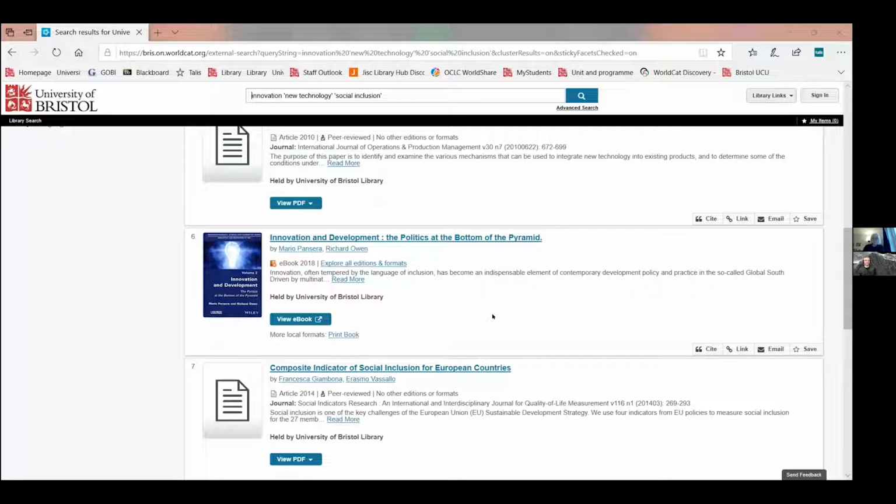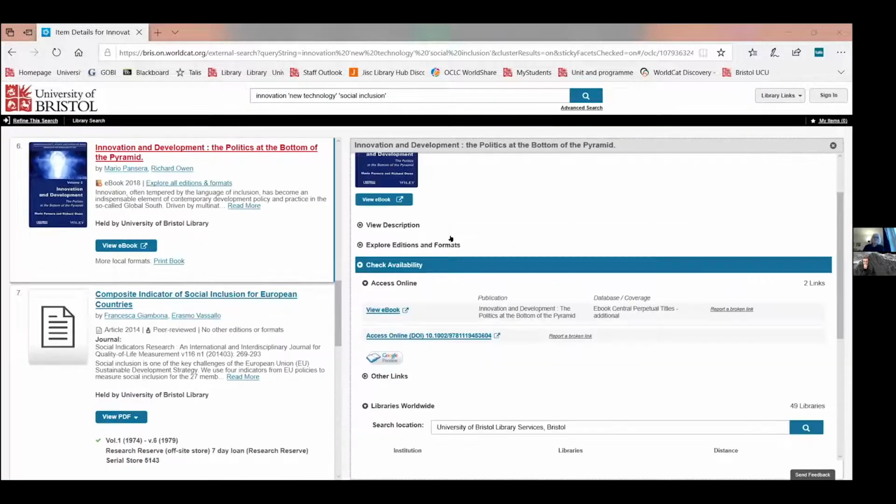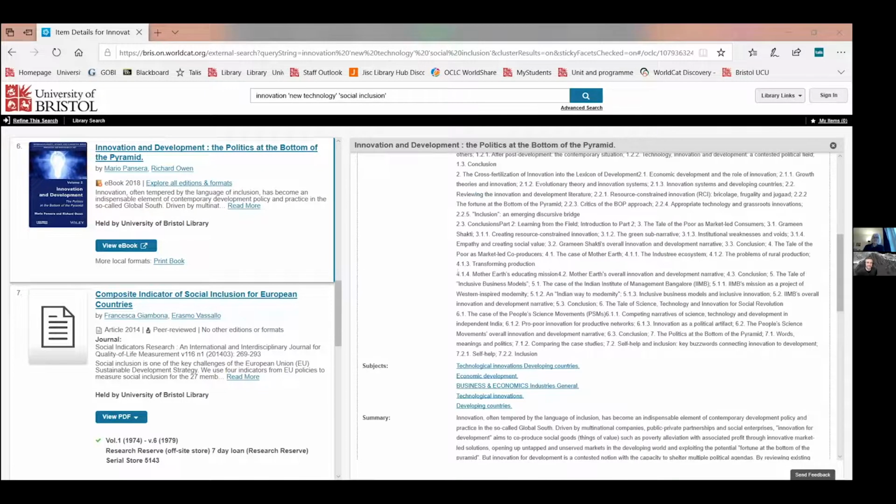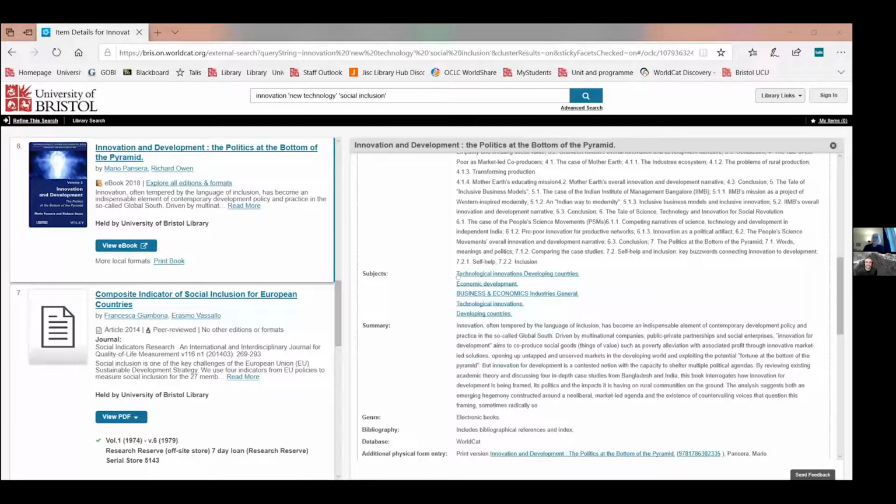One really good little tip, which I always follow, is if I really want to get a sense of what a book contains, I don't need to go to the library, whether it's a print book or a digital book. All you need to do is click on the title of the book. And once you do that, you can see that there's a link that says view description. So you click on view description and it gives you a summary of the contents and the titles of the contents and each chapter. And this, for example, gives you an example of case studies in Bangladesh and India and alleviating poverty. So again, you don't need to go to the library. You first see if a book is relevant in that respect.